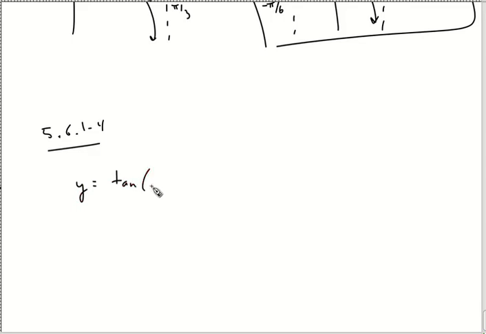Now, I'm just going to make a little point here. If you ever get confused and you don't know what to do and you need to graph this a little bit, guess what? Desmos graphing. I know that you can't use it on the exam, but we're not doing the exam right now. We're doing the homework. And so if you need a little bit of help once in a while, that is okay.